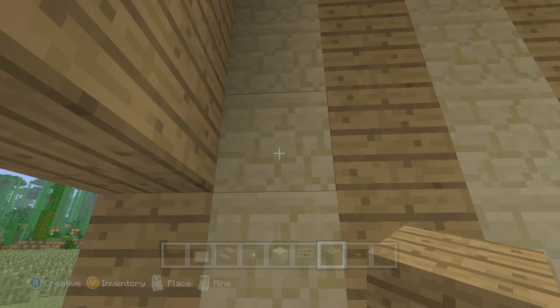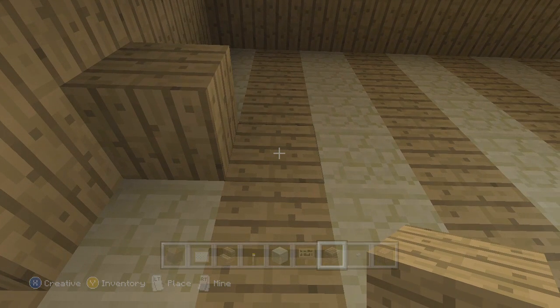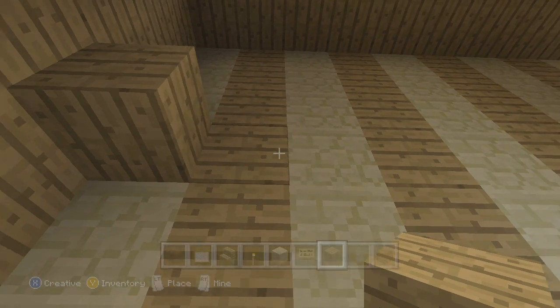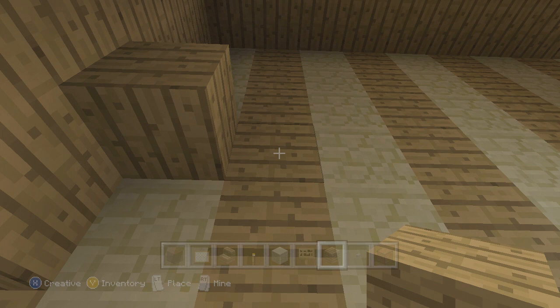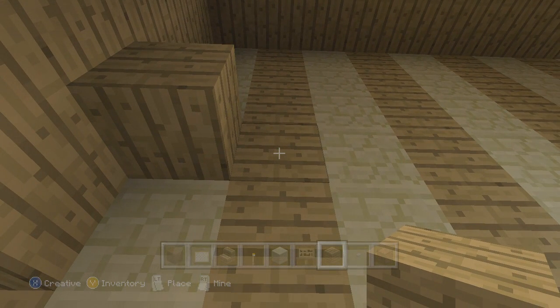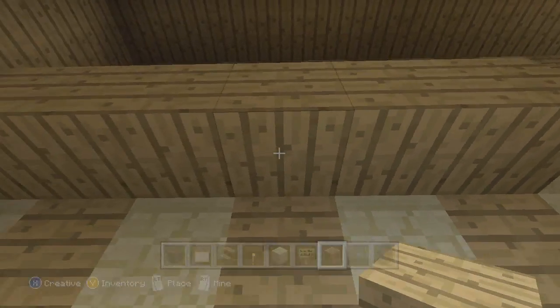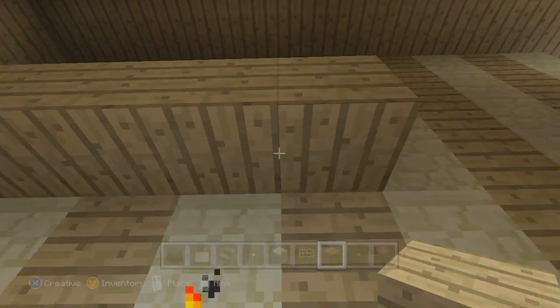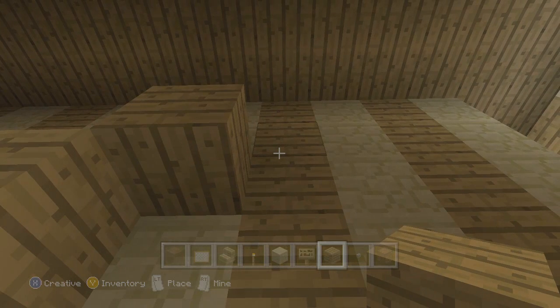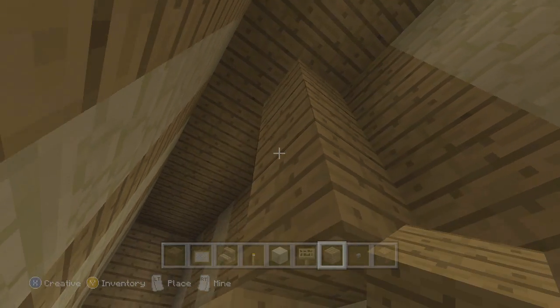This area here needs to be 3 high, the wall. So we just at the fourth one, we're just going to take oak and go all the way up to the 1, 2, 3, 4, 5, 6. Okay, stop there. So just put 6 there. Then you're going to go up 1 and fill it all in up to the ceiling.